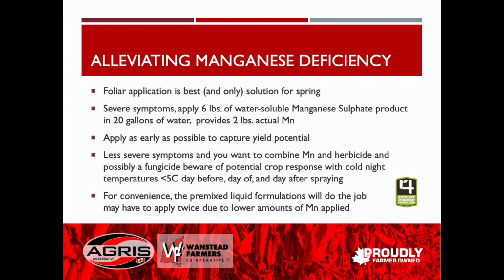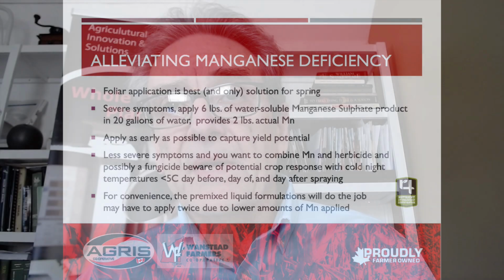Less severe symptoms, you can use some of the prepackaged premixes that are on the market. And right now it looks like we might be heading into spraying weeds in some of these early planted fields as soon as possible. So it is possible to tank mix some of these premixes with your herbicide. And if fungicide is also fitting in, then you can do a 3-way tank mix. Just be careful that anytime there's more than 2 products in a tank and you have adverse nighttime temperatures, you can do some crop damage. So understand that that is a risk.